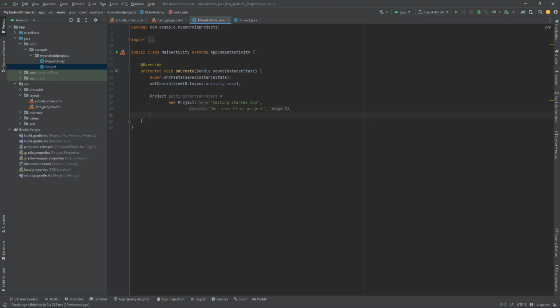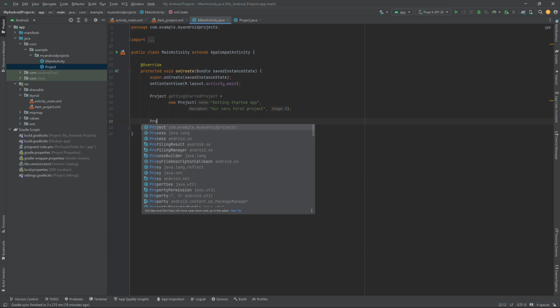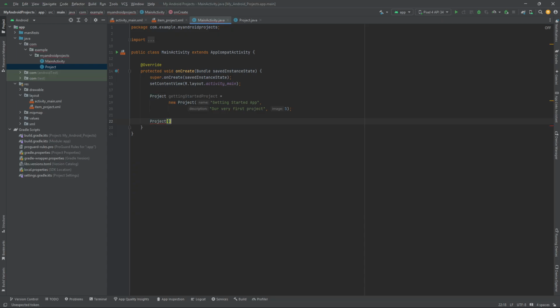If I just make a few line breaks after this, do you remember from the previous section how to make an array? Pause the video if you think you do and give it a go yourself. Okay, the answer is we type the type of array, so Project, and then square brackets for array. So a Project array variable type, and we will call this simply ourProjects. And we're going to use that array initializer block. So this is equal to, and then do the curly bracket, and then a semicolon. So inside here we can do all of our new Project objects. We don't need to give them individual names like this.